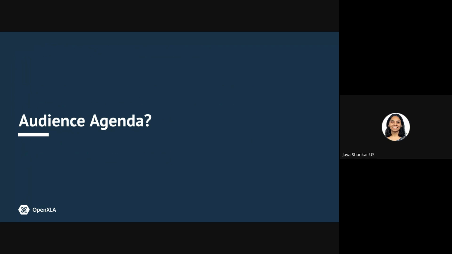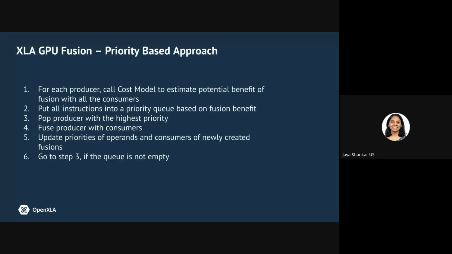So I have a question. I was skimming through the RFC, and I thought it said that the global cost model you currently have is only estimating cost for fusion kernels of K-loop type. I was wondering what the challenge is with other types of fusion kernels, like reduction and input fusion and all of those. Is there any technical reason?